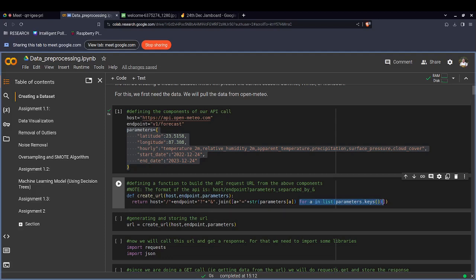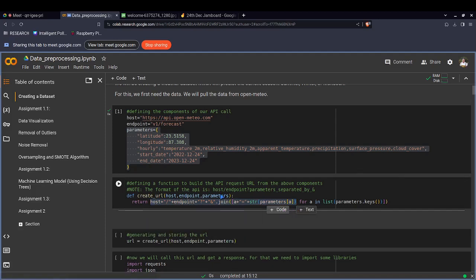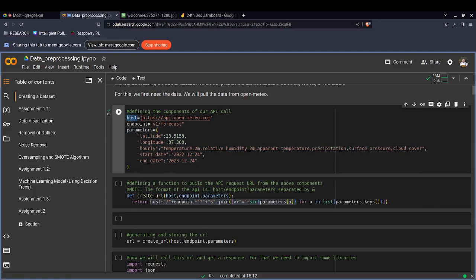Yes, sir. Okay. And now I am doing a small string manipulation. Let A be one key. So what I am doing is host, front slash, endpoint, question mark. If I do that, what will I get?